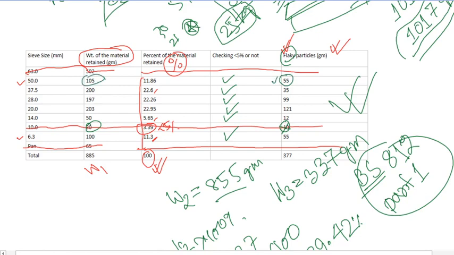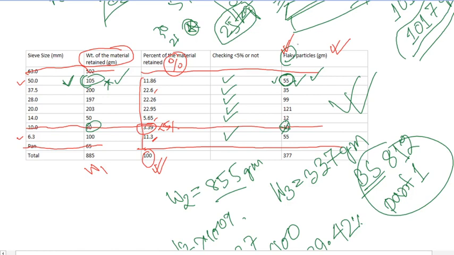In that case, please keep in mind that this value cannot be greater than this one, just because you are getting this value from this sample. In no case will you get flaky particles for any particular range greater than the weight of the material retained on that range or sieve. So keep remembering this whenever conducting the test, so that you do not get any abnormal values.